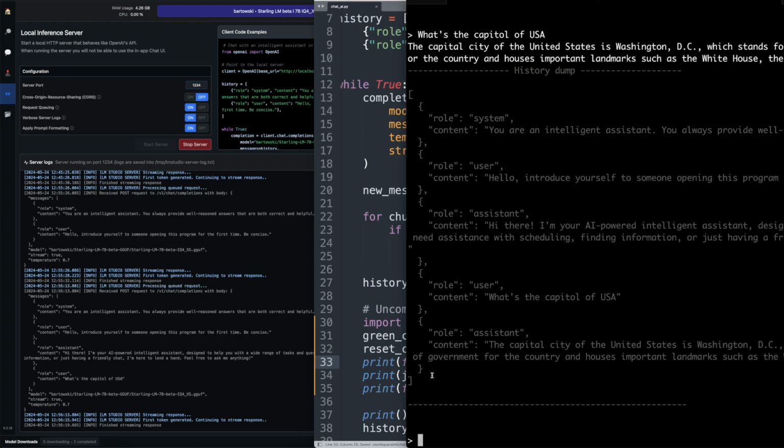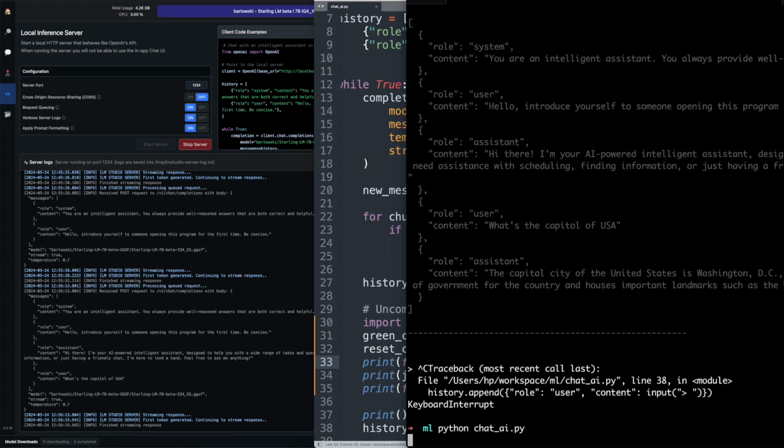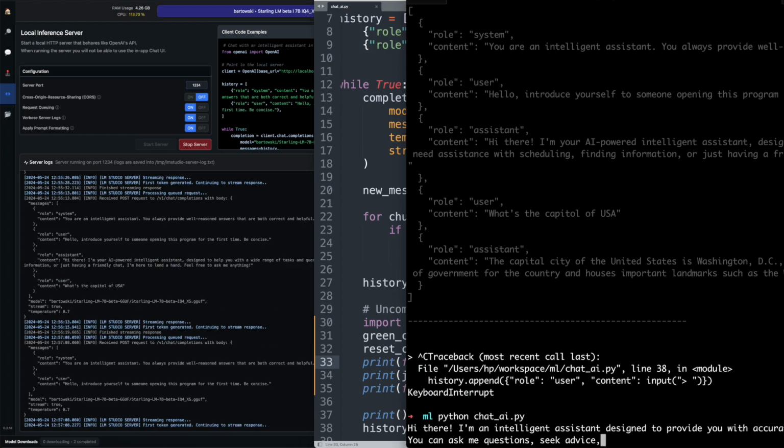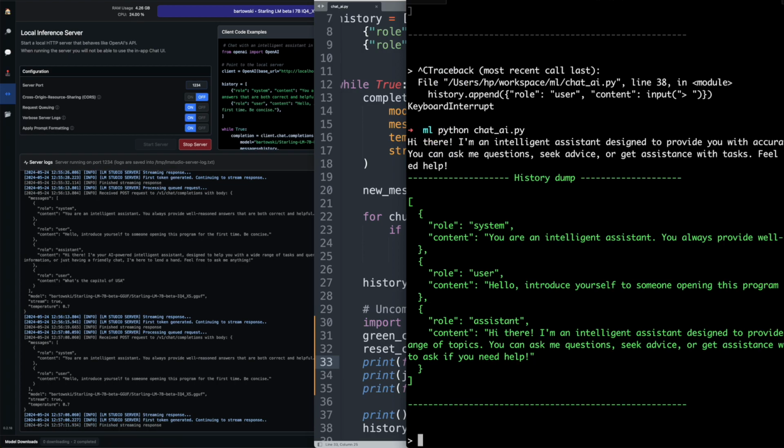Okay, let's see. Cancel it, run it again. Yeah, so the color has changed. Now it's more visible, the history is visible.